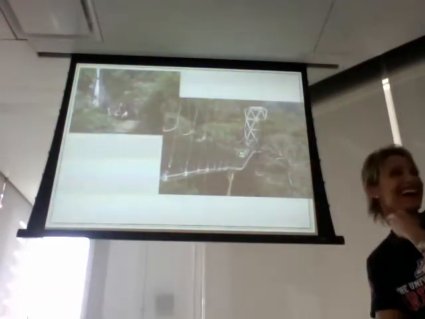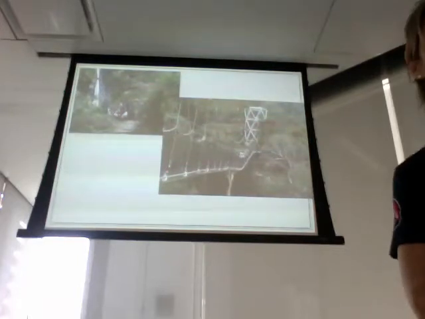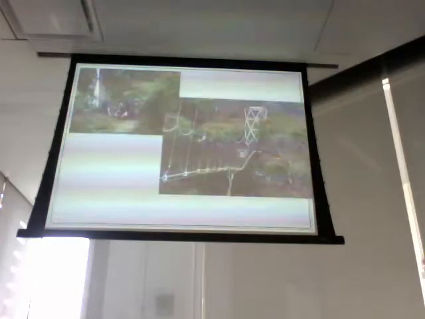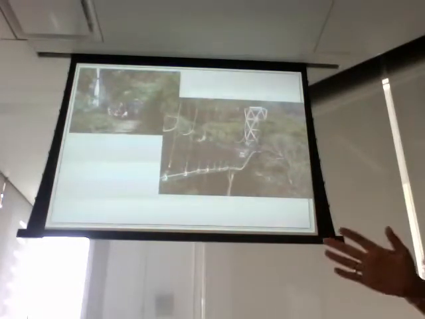Anybody terrified of heights? You'll get through it. If you really, really don't want to do it, you don't have to. I'm terrified of heights too, but I've done it, and we've had a few people do it. They're bawling at the end, but they're so glad that they did it, right?